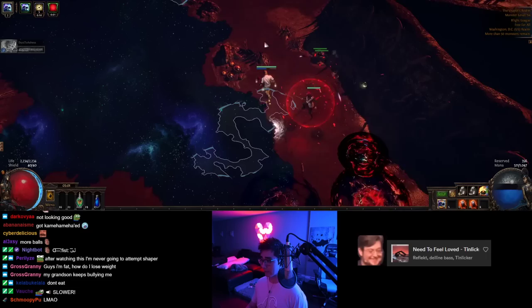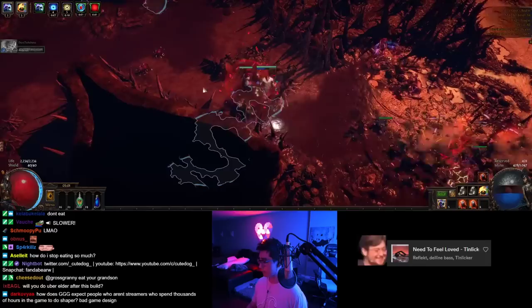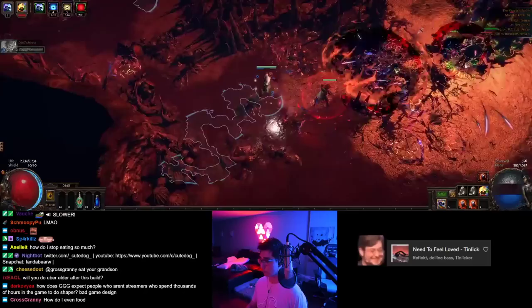Look at this, they don't even know, dude. This is Ultra Ride, pay to win, by the way. How do I stop eating so much? Just be poor. Just find a way to be really poor so you can't even afford food. That's what I do. And look at me. 120 pounds, 5% body fat.